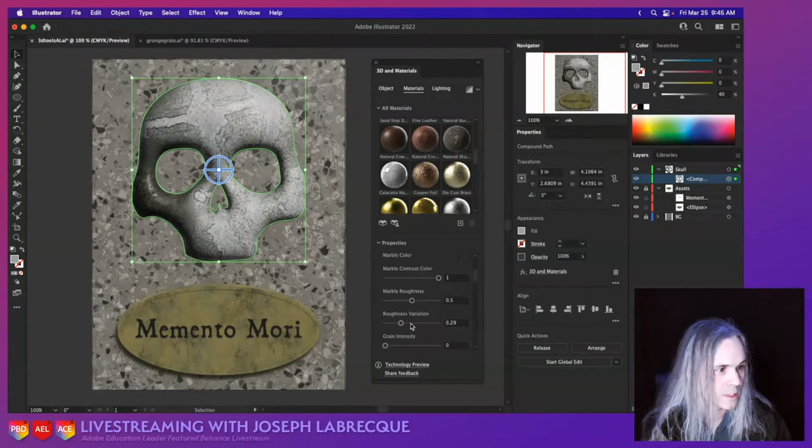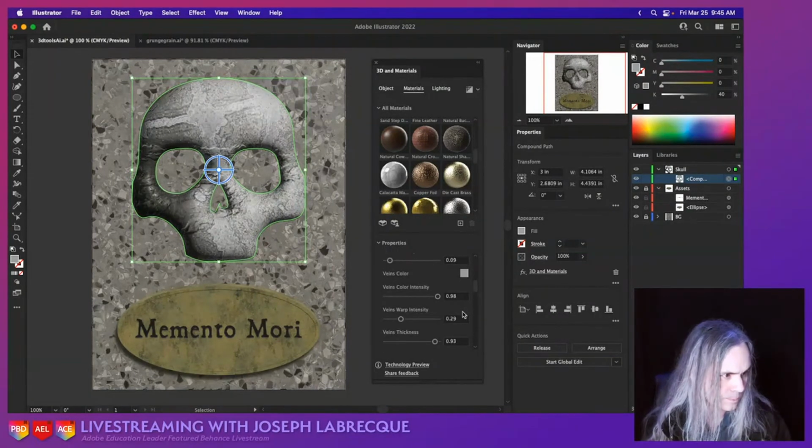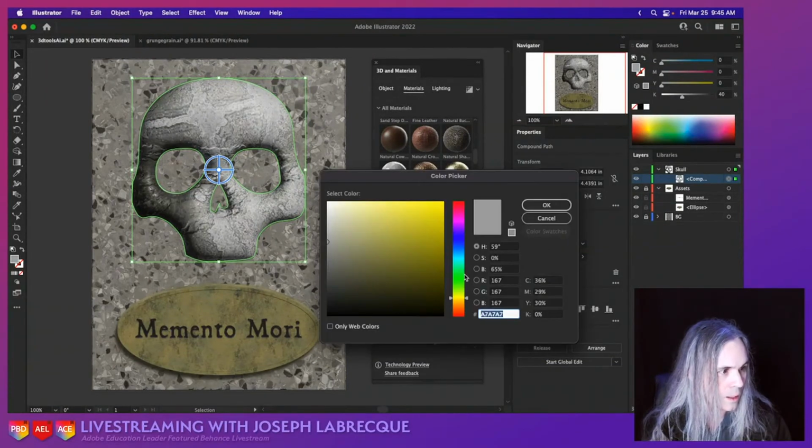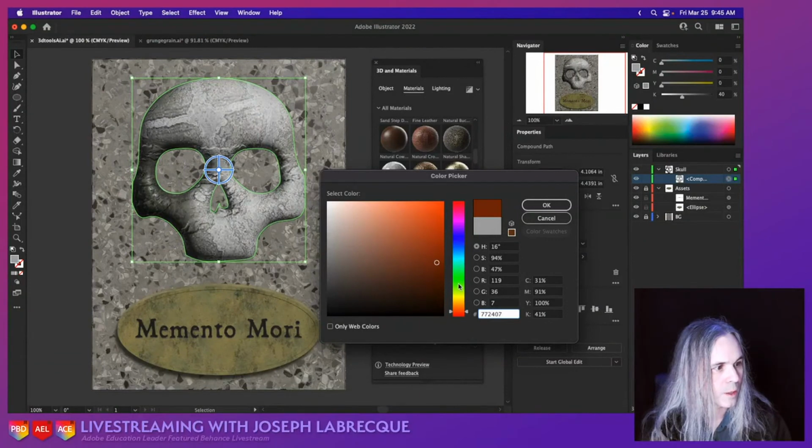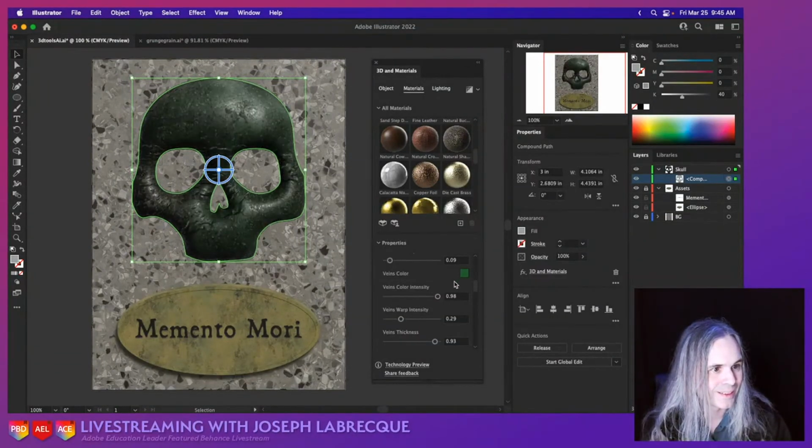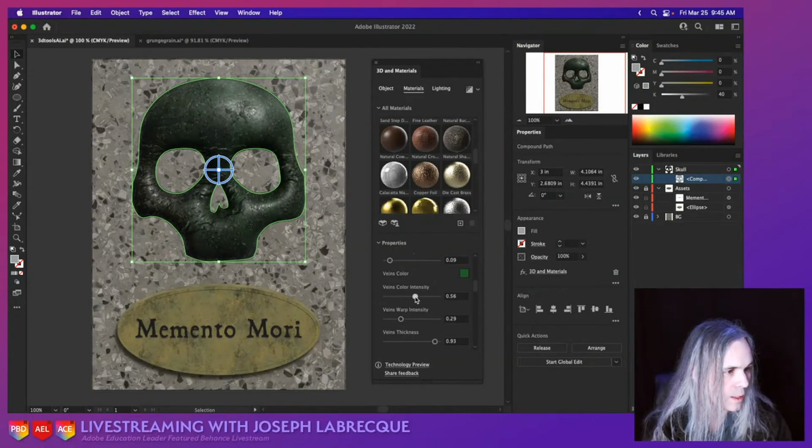Marble roughness. Yeah. Ooh. Yeah, so it's like a marbleized skull. Veins color. Let's go ahead and... Oh, no, let's do green. Oh, wow. Lots of veins.